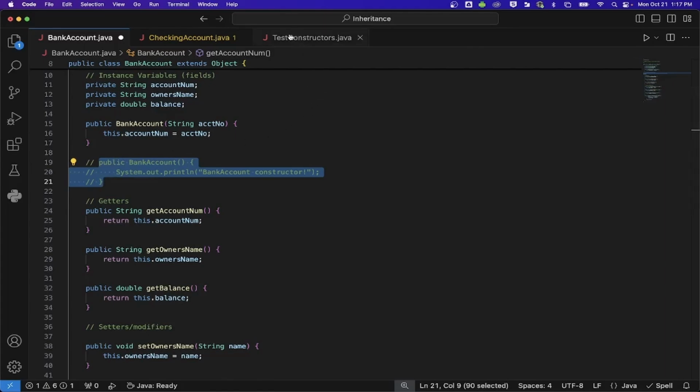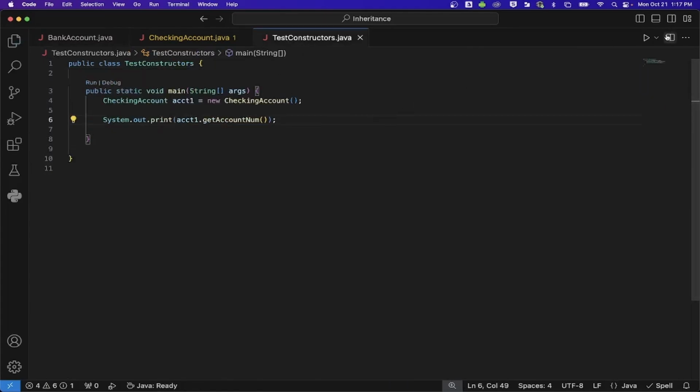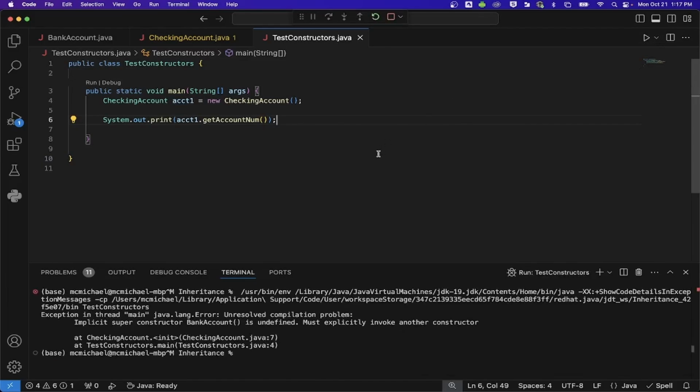And so now when I try and run this, I have a problem. It might be hard to see there, but it says implicit superconstructor bank account is undefined. It must explicitly invoke another constructor.